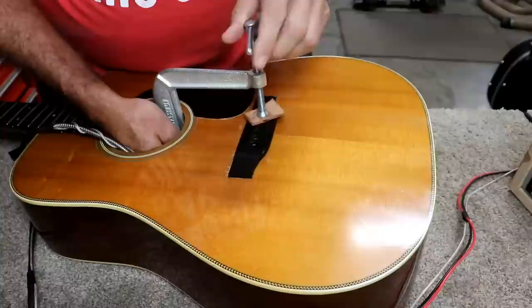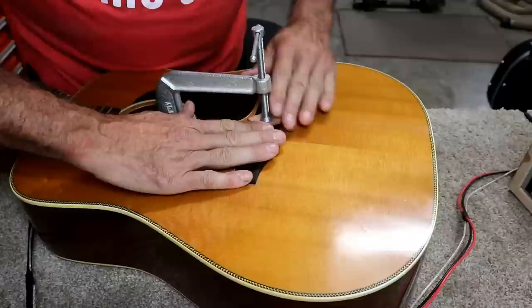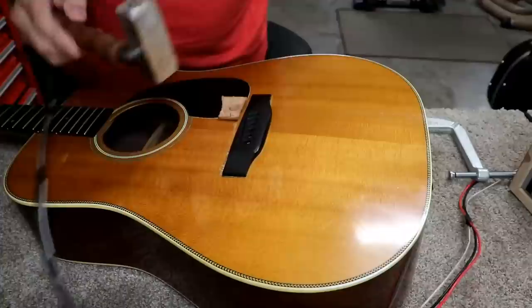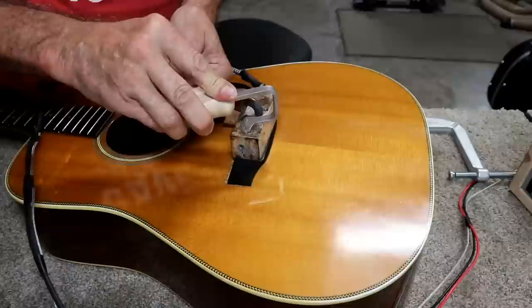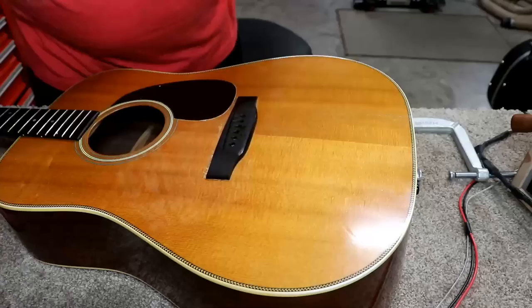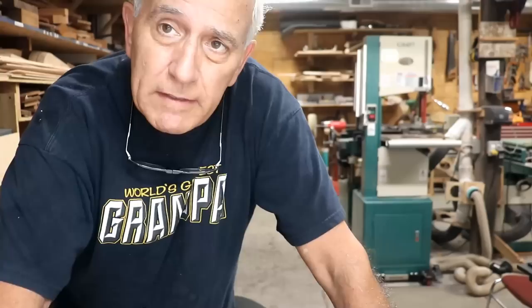I've had it on there a couple of minutes now and it's been tight for a while — so this is pretty hot. You can still keep your hand on it but it's pretty hot. This is the first time I've ever tried this so I don't want to go too crazy long. I've had it on there a pretty good amount of time, so I'm going to take it back out of there now, heat the tool up a little bit, reach in and see what happens. I can't get it. I don't know what to do — have to do some more thinking.